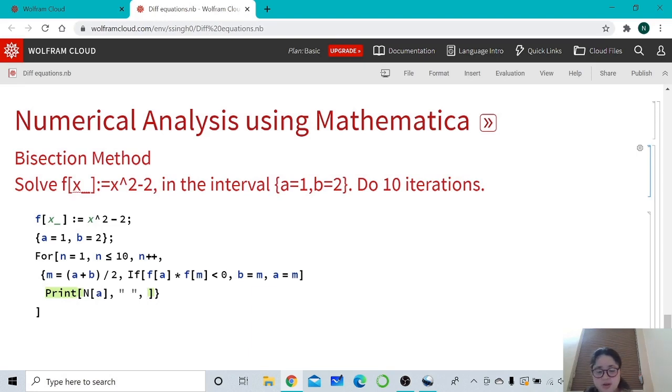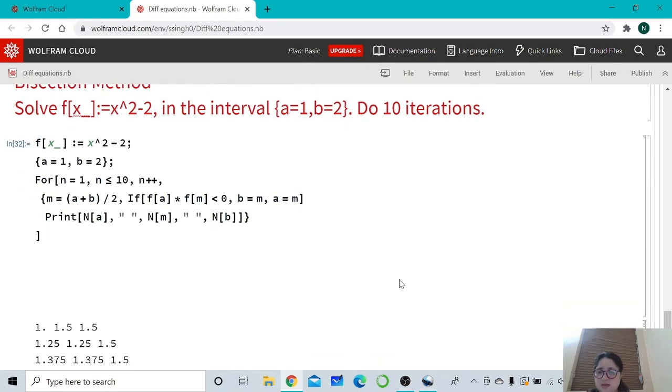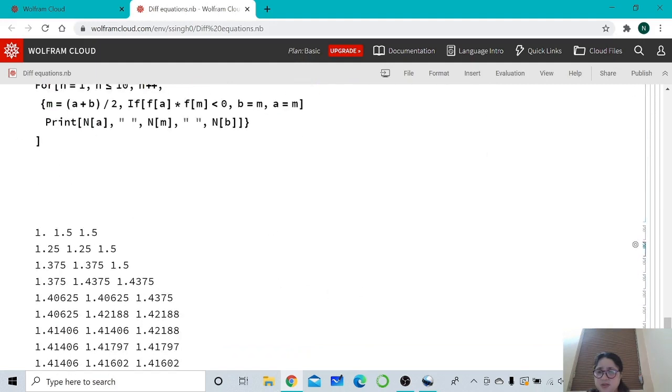So comma I type the numerical value of m, comma, in quotes again I give a space, comma, N[b]. Okay, so after doing this, I press shift enter and I get this output. So this is the solution.